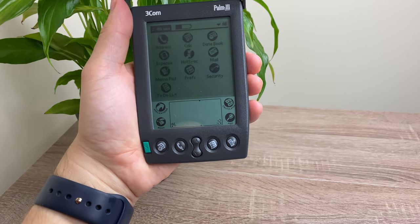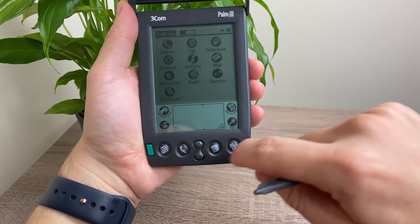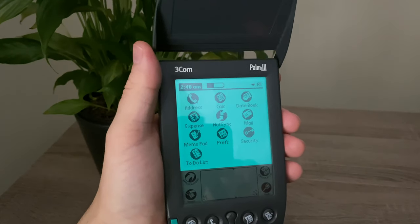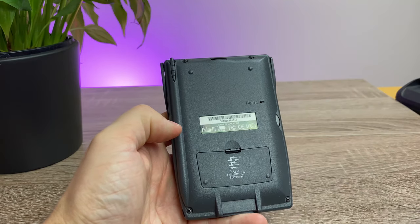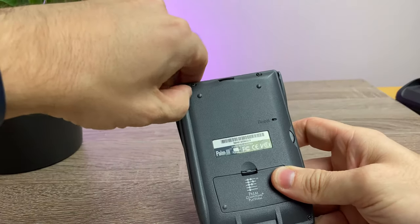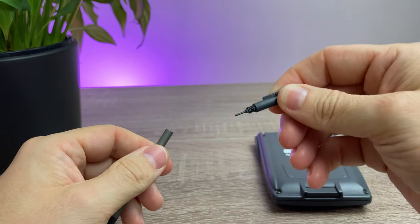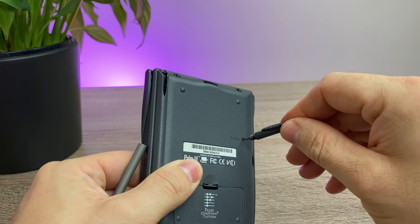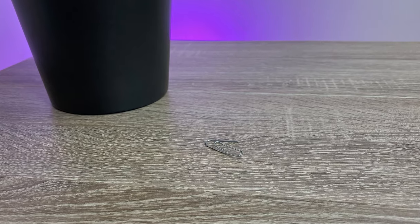But the best part about the buttons is they could be used for games, meaning playing a quick game of Tetris or Breakout was a lot more enjoyable. The green button is for power and turns it on and off. It also has the trick of turning on the backlight if you hold it for 3 seconds — and in low light levels it looks pretty good. Flipping it over you can see the contrast wheel and the battery compartment, which takes a pair of AAAs. The dataport's hidden under this sprung door. The stylus just slides out the top, and the best feature is you can unscrew it like a ninja-esque sword cane to reveal a small pin specifically designed to hit the reset button on the back. I just think it's great attention to detail — to allow you to reset it on the go. Bit like having a cyanide capsule in your tooth. So I guess I'll find another use for my bent paperclips.